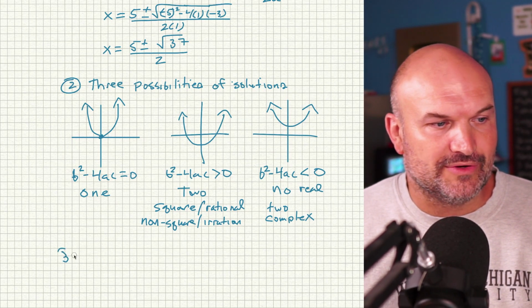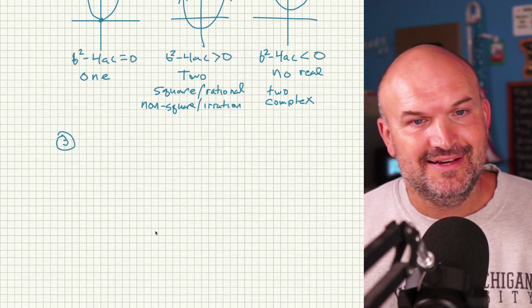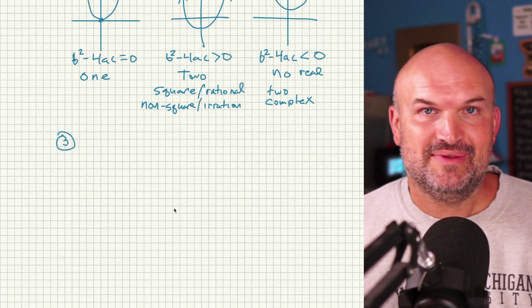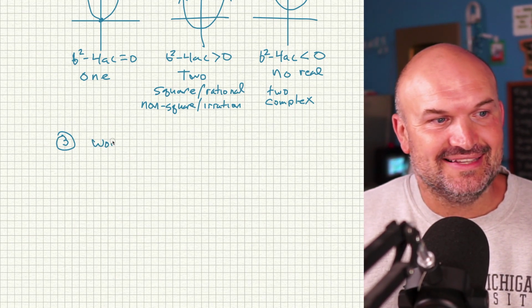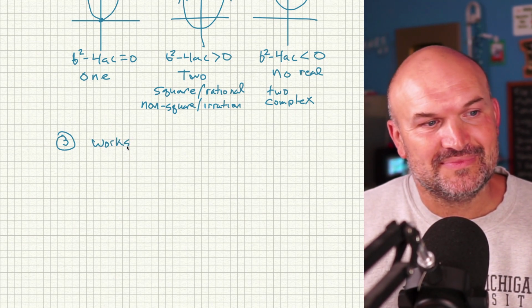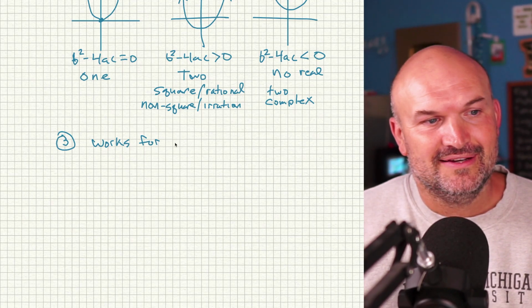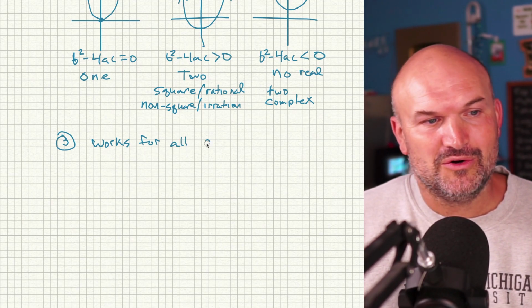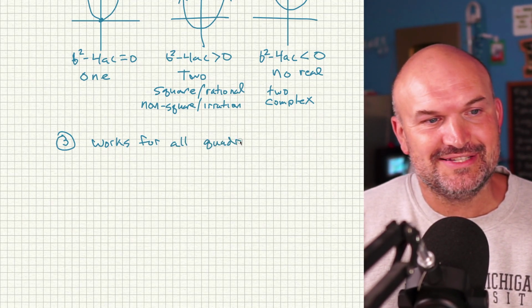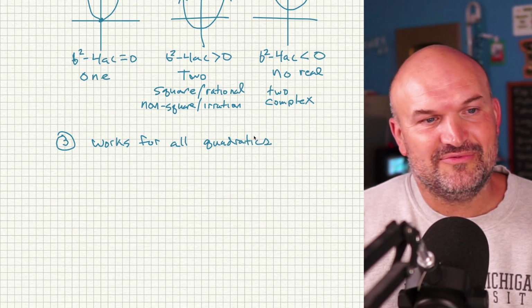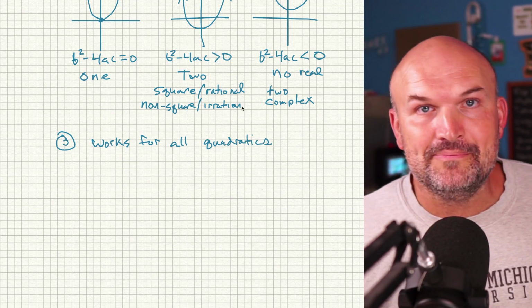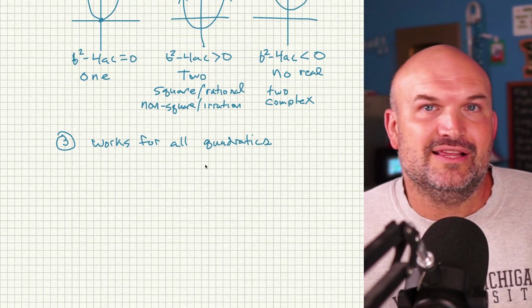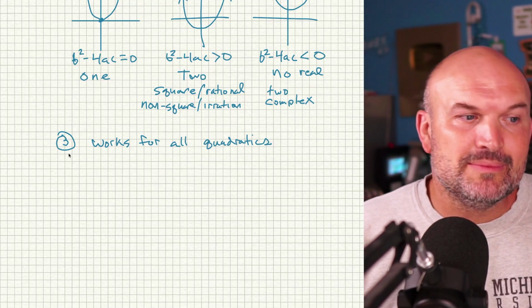Now, rule number 3, and this is my favorite one, but guess what, guys? The quadratic formula works for all quadratics. That's one thing that I see students kind of forget. They get quadratics that don't look like the typical quadratic that we would factor, and they forget about even using the quadratic formula. Let me give you some examples.